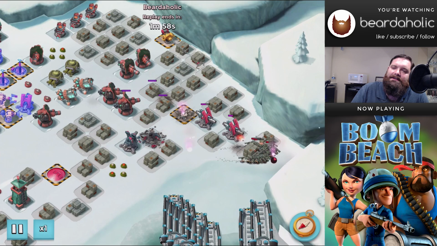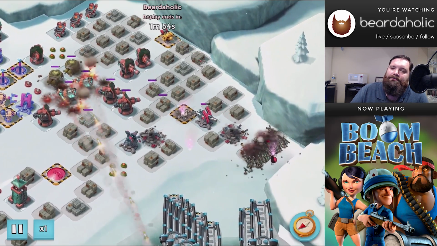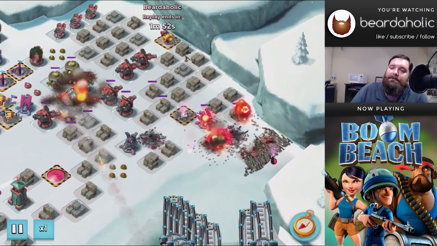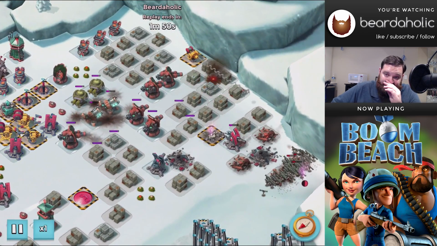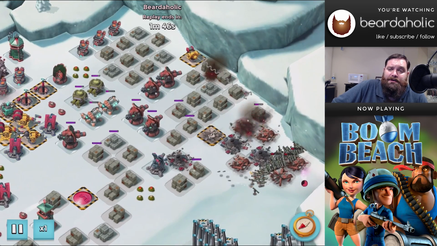You could definitely place that shock and take out at least one of the cannons, maybe even two if you place your Zookas really, really nicely. So, when you're going through and doing your own, please make sure to do that.